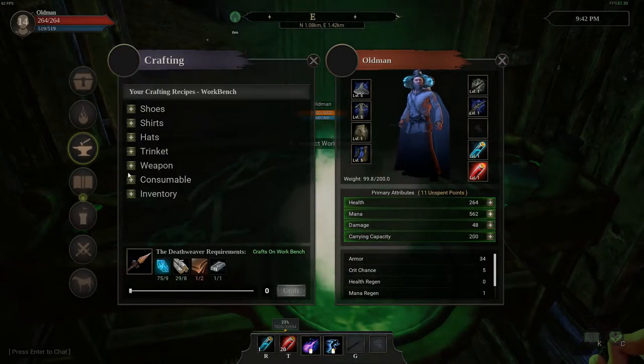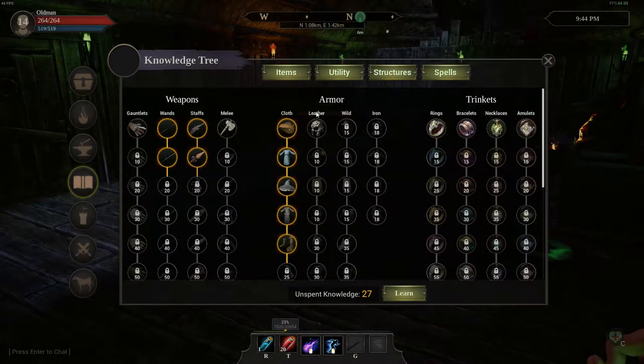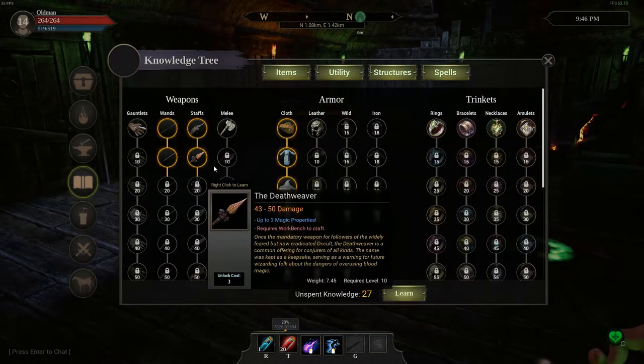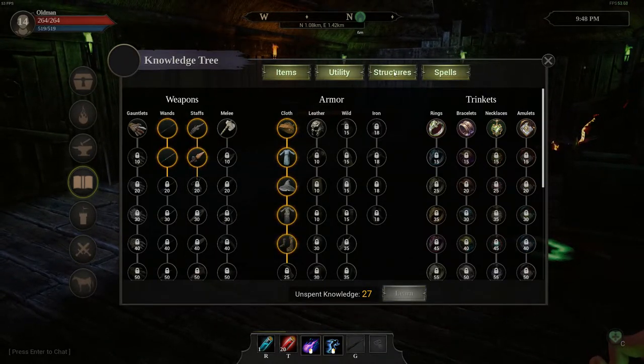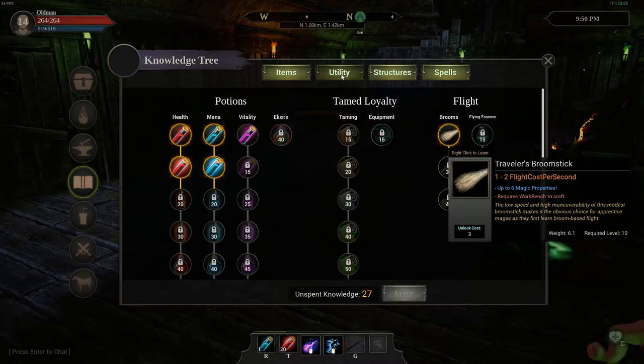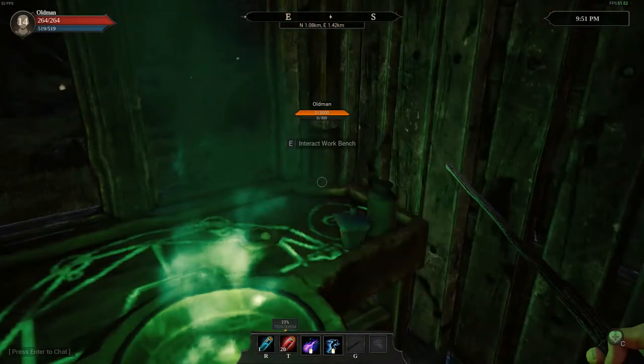So, the first thing we need, guys, is level 10. Level 10, right? So, as you can see, I can make a Death Weaver and a wand. We're going to do that, but that's not very important. What's important is the broomstick. Oh yeah, we are learning the broomstick.